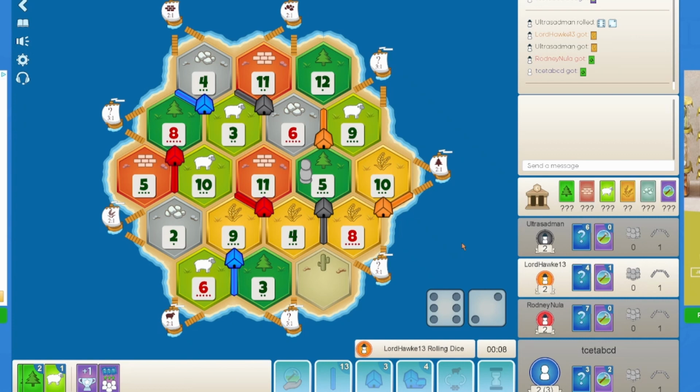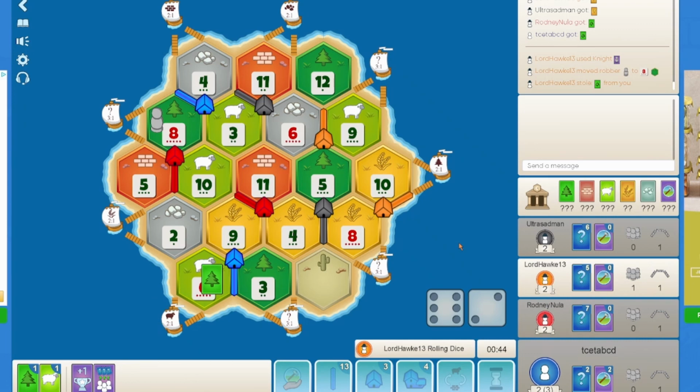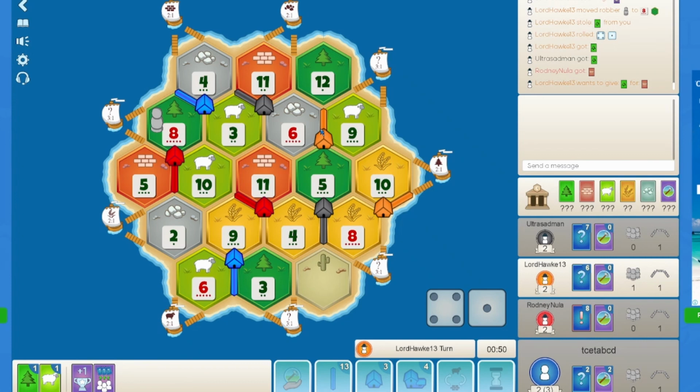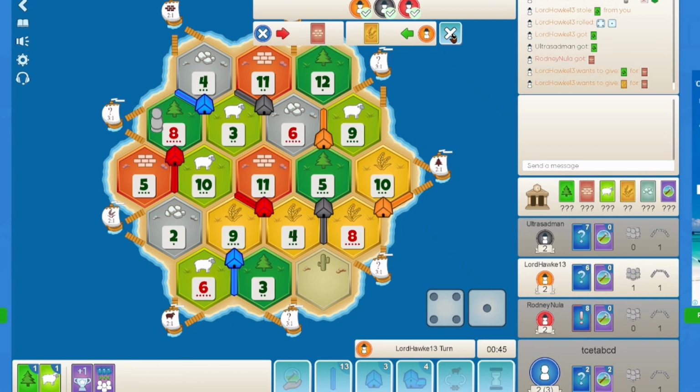Here, yeah, just plays the knight. Steals from me, which is alright. I don't think I am in a very strong position, but I think it's because I stole from orange. He's just stealing it back from me, which is understandable at this point.